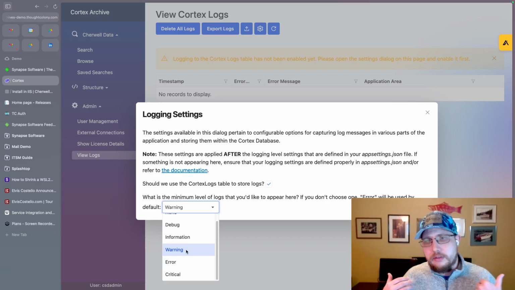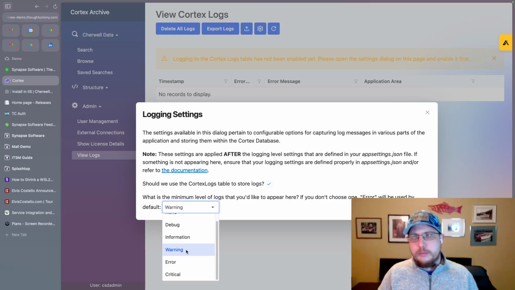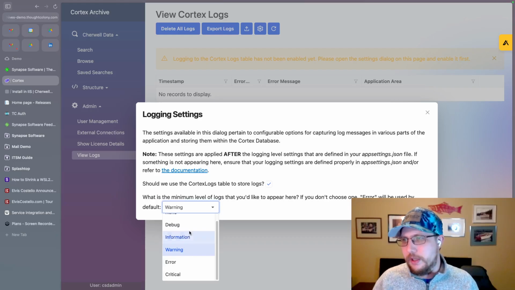Warnings are situations where we could continue, but what we're showing on the screen may or may not be accurate. This is actually probably the most useful log level for you and for us as well. But in some cases, we need a little bit more information. So information gives us some additional information about what might lead to some of these warnings.